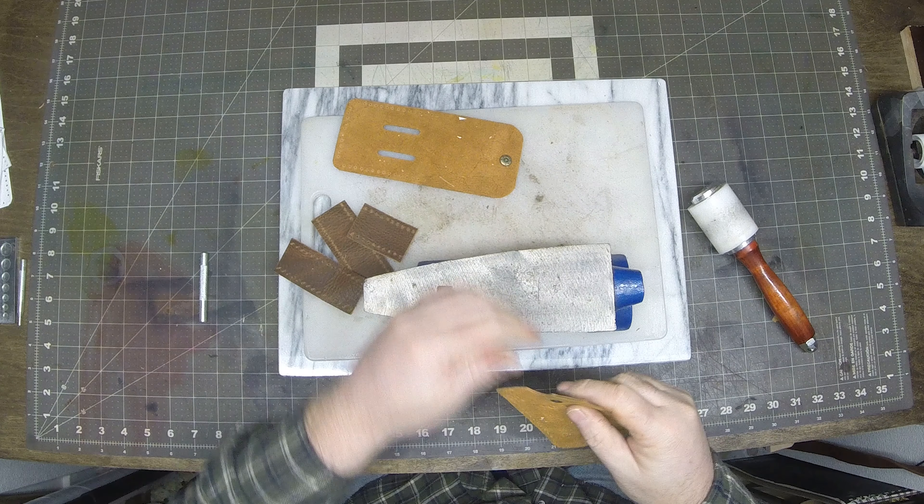With this pattern there is also an alternative to put a leather loop on there, so you can do that instead of punching the inch-and-a-half slots in the back. I like the slots better than the loop — it holds the pouch a little bit tighter to you and doesn't flop around as much.